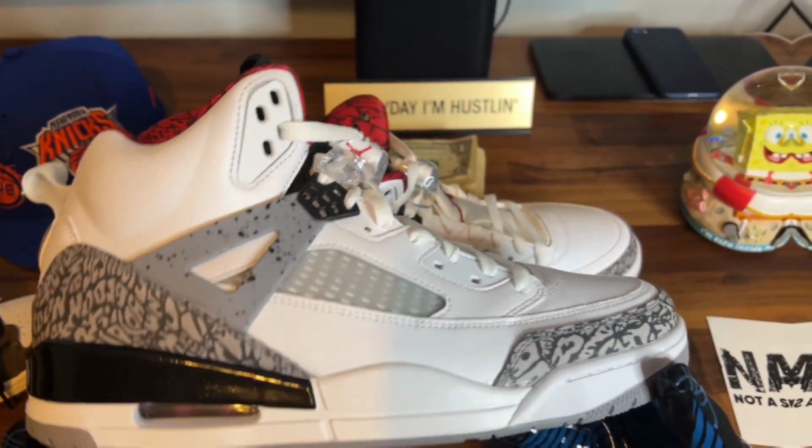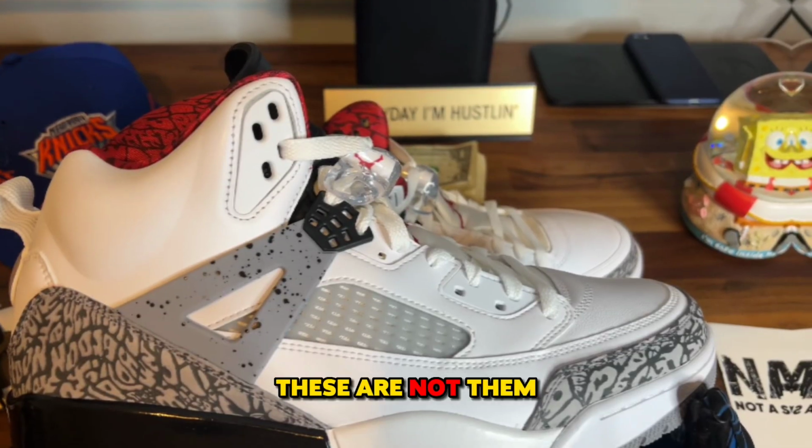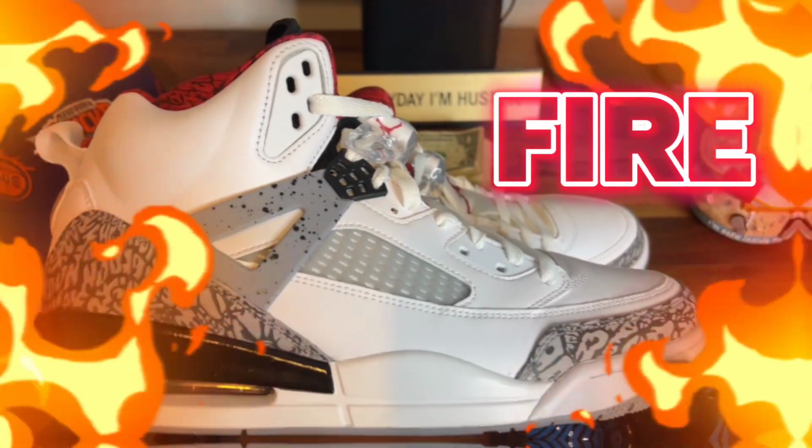I've seen some Spizikes that are trash. These are not them. What do you think? Are they fire? Are they trash?